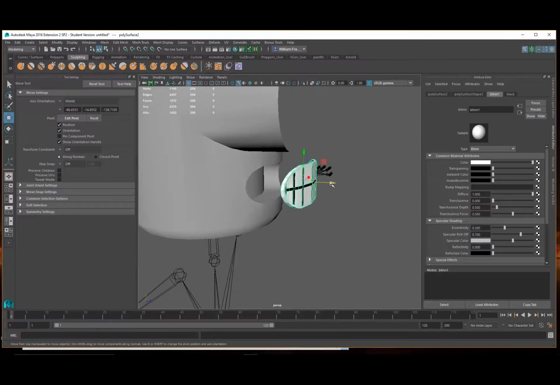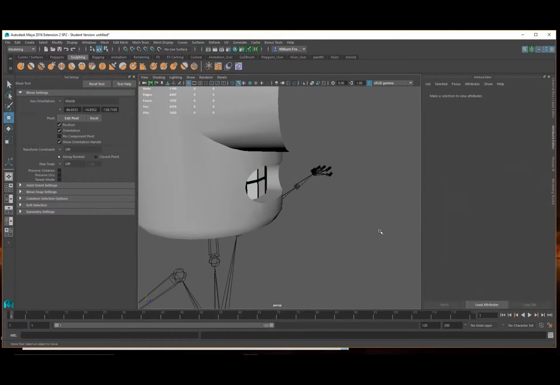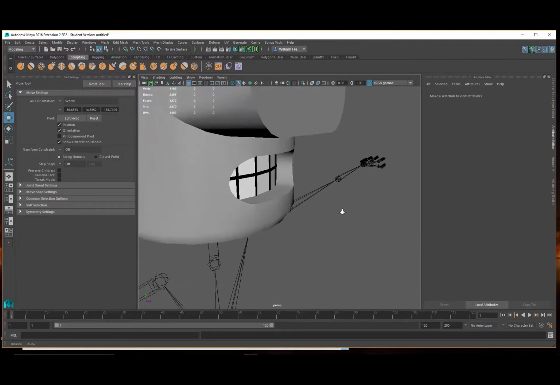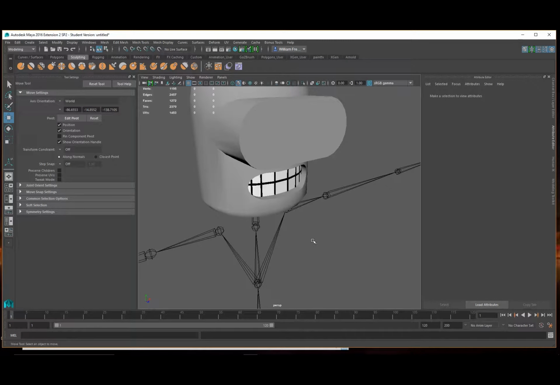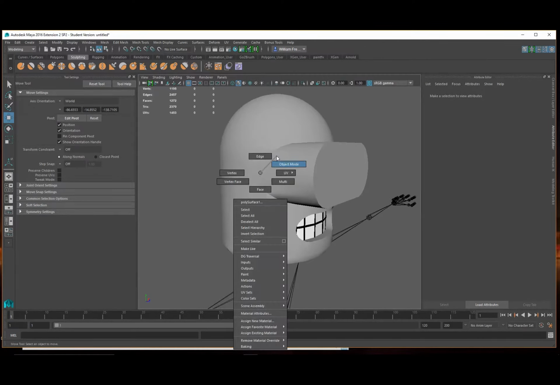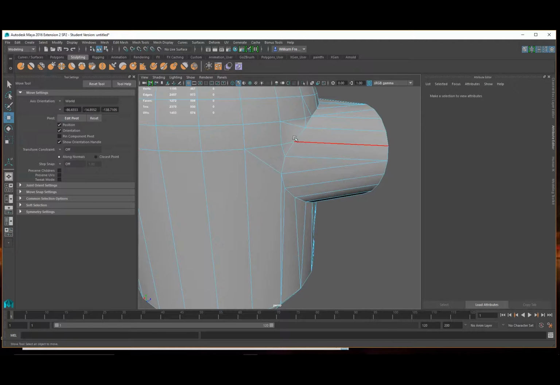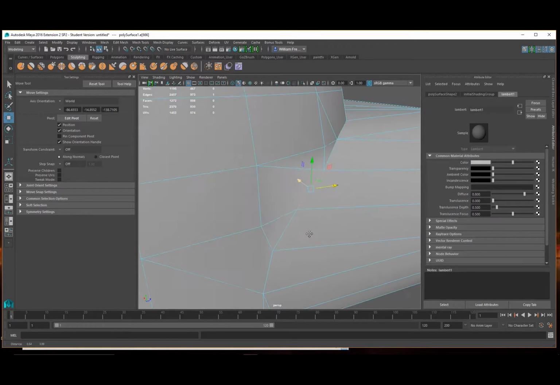So we can pull that back into his mouth. Something there. Maybe pull it forward even more, like that. Alright, so there's his teeth. Let's see if we can help this edge work better.